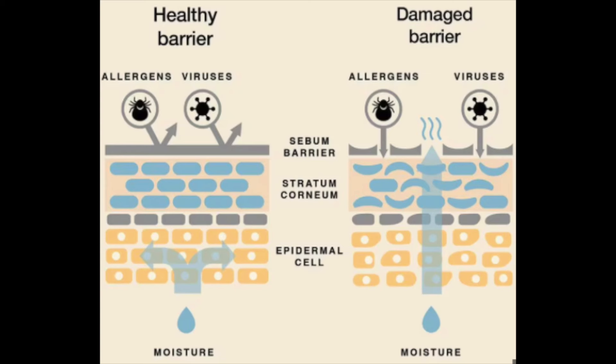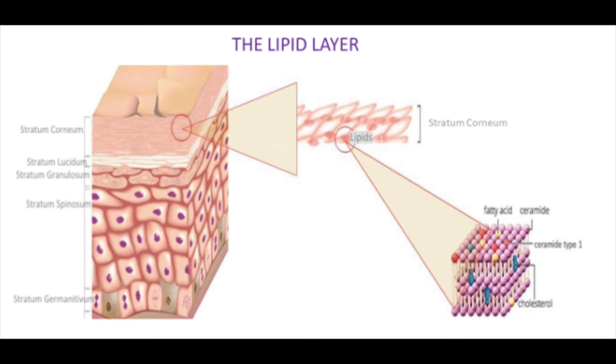So your skin is made up of multiple different layers, and this outermost layer is the most important — it's our first line of defense from the outside world. That outermost layer is called the stratum corneum, and it's made up of tiny little durable cells called corneocytes, and they're bound together by lipids. In this outermost layer, you have keratin and other natural moisturizers, and within the lipid layer you have ceramides, cholesterol, and other fatty acids.